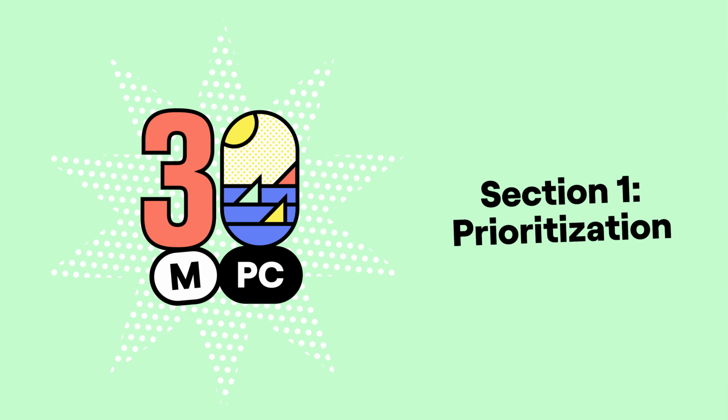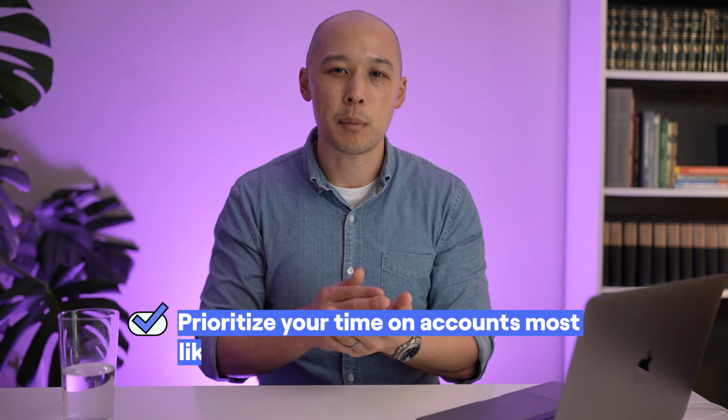Section 1, we're going to talk about prioritization. So this is what I call the martini glass shaped pipeline. So the idea here is that you don't want your sales funnel to look like a funnel. You actually want it to look like a martini glass. And what that means is we're going to take fewer opportunities and deals. You're going to shrink that down and you're going to go deeper into the accounts where you're most likely to get engagement from your buyer.